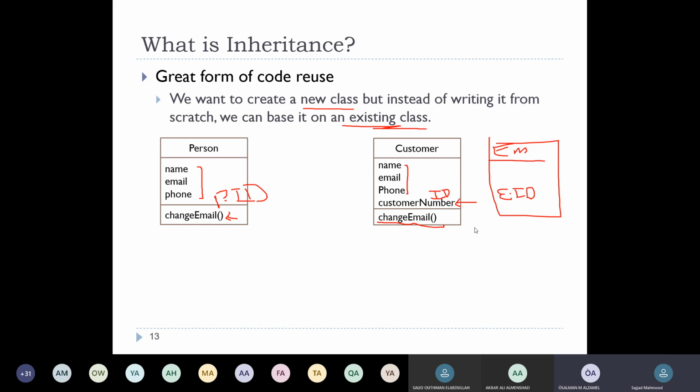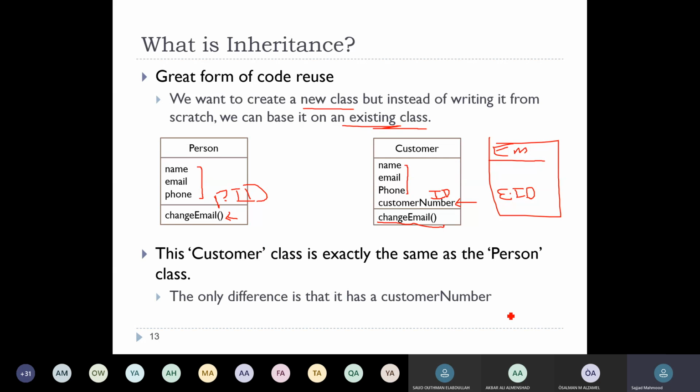Now we have a very interesting and spot on comment by Abdul Majid: abstraction. Thanks, Abdul Majid. Abstraction, absolutely. Remember, these four concepts will be applied together, and they never will be applied in isolation. So even when I'm talking about inheritance, I still have to keep in mind the concepts of abstraction and encapsulation. So customer, exactly the same. Of course, we know this, right? Only difference is this one.